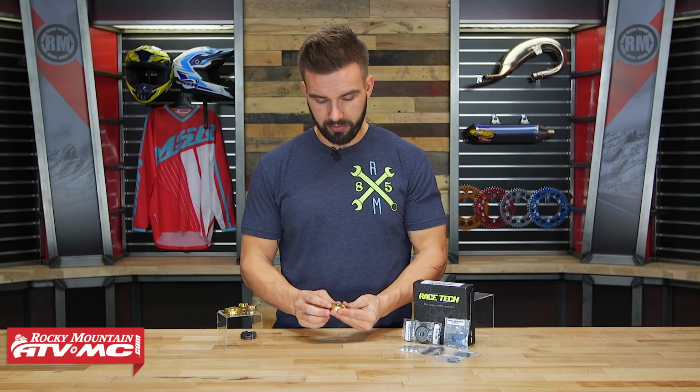And the reason that these Gold Valves are so nice is that with a lot of stock setups, okay, what they actually do is they design their pistons to control some of the damping in their suspension. Now the problem with that is that once you do that, you're taking away some of the tuning and some of the adjustments that can be made with the shim stack.